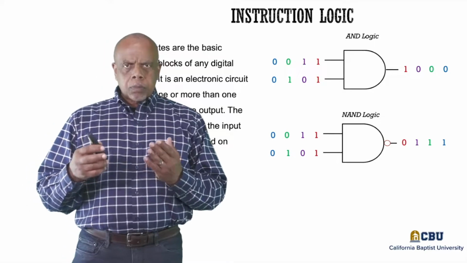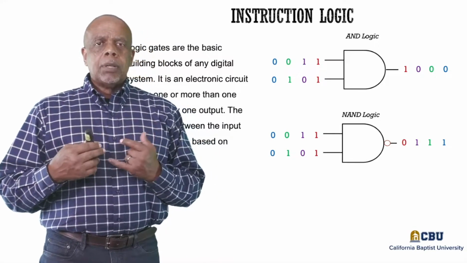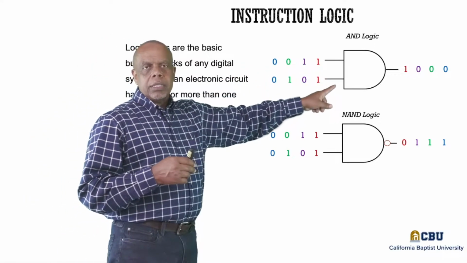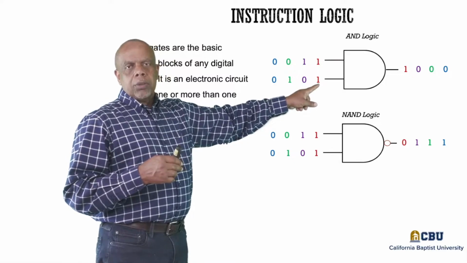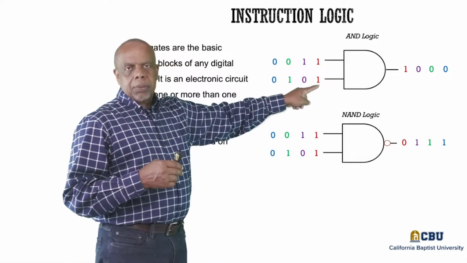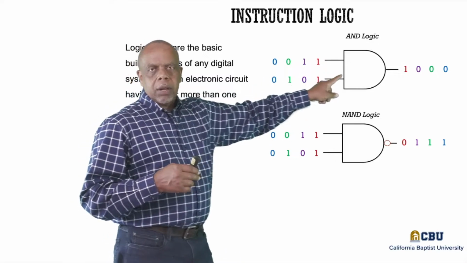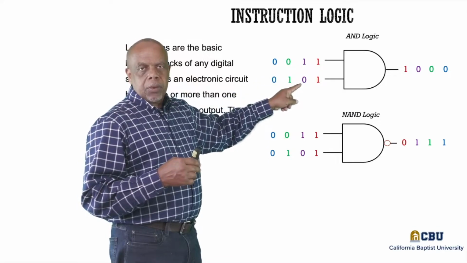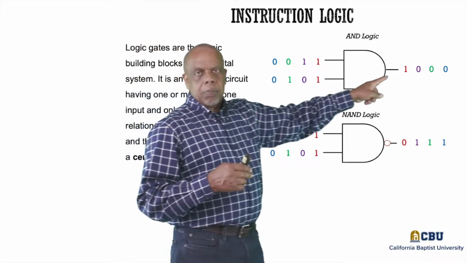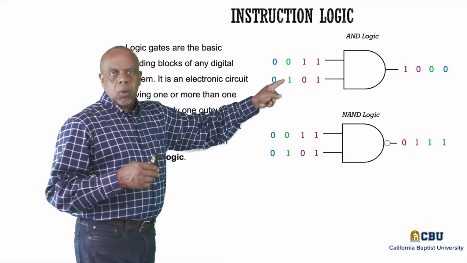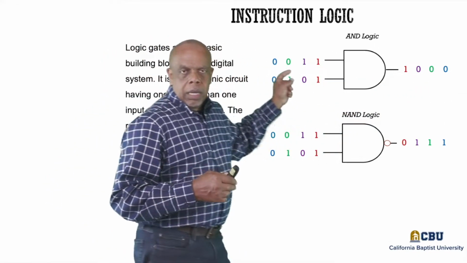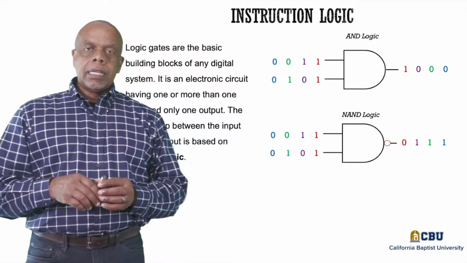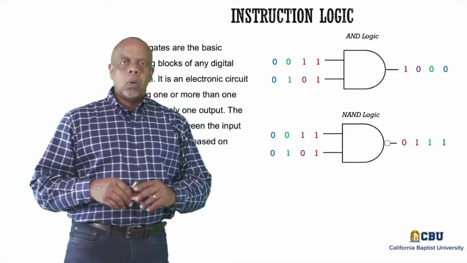AND means just that: I have to have both inputs to get an output. If I walk through two strings of data going into this AND gate, there's a 1 on that input and a 1 on that input. AND says there are two inputs there, and the output is going to be a 1. If I have a 1 on this input and a 0, they're not the same, so the output is going to be 0. Same thing, a 0 and a 1 gives me a 0. A 0 and a 0 gives me a 0. The only way I get an output on an AND gate is if both inputs are 1s.